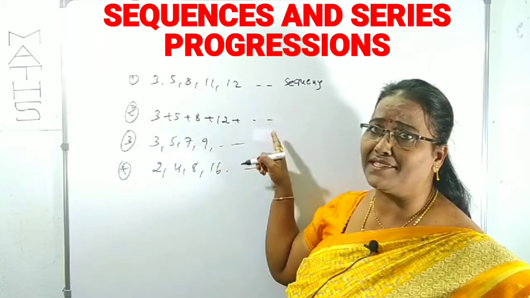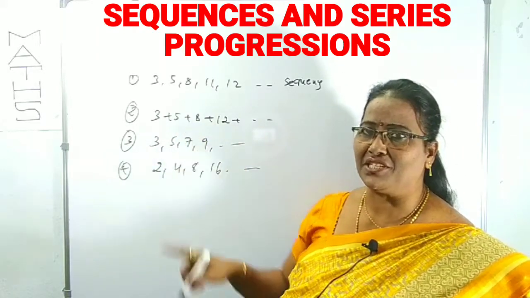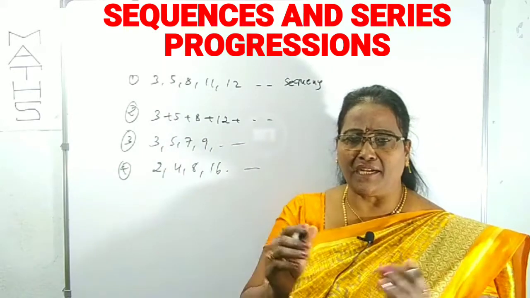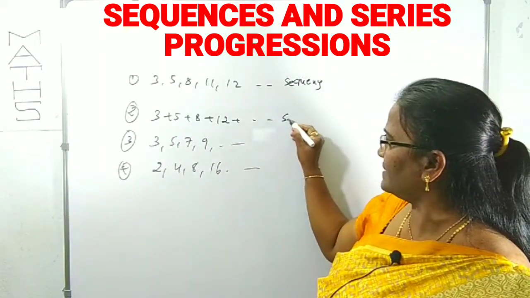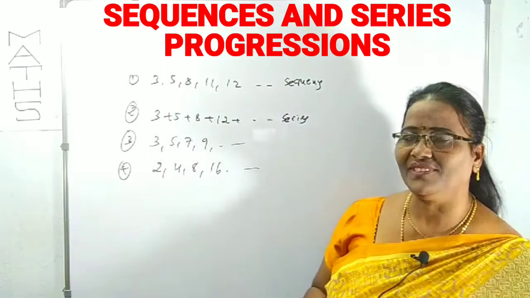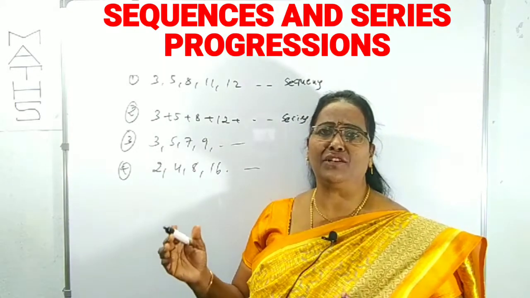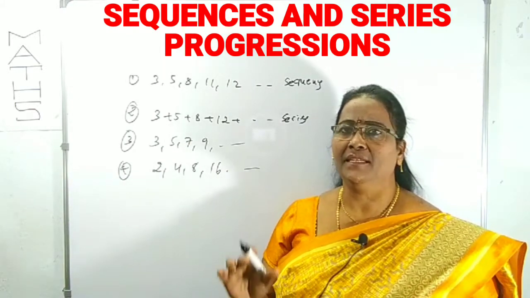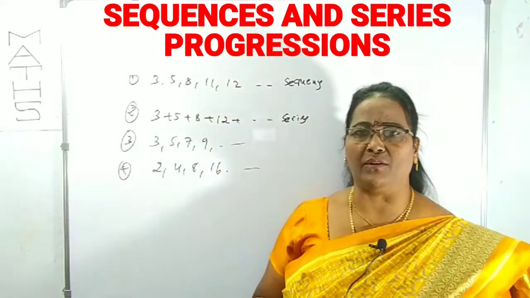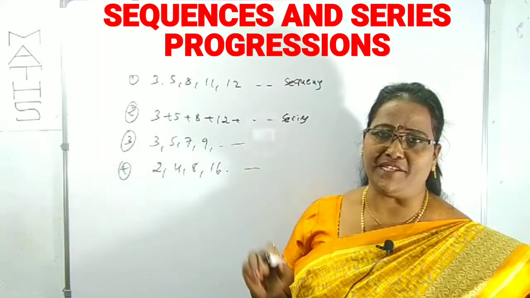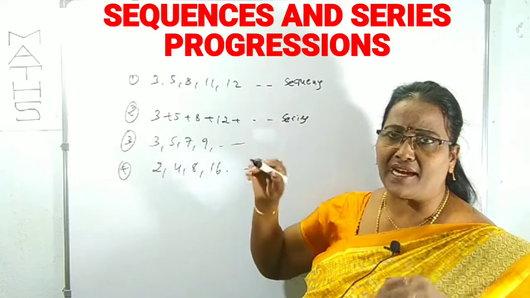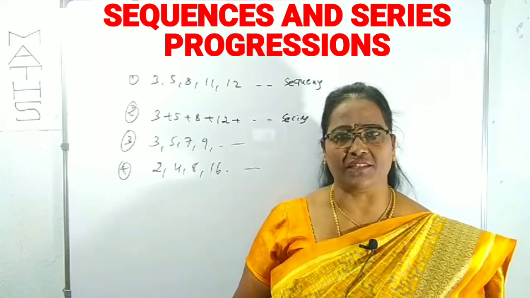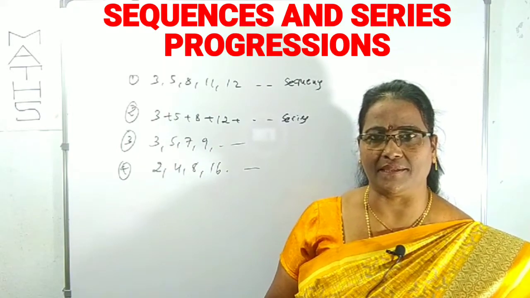In the second example, the terms are also in increasing order, but there is a summation. If the terms are in increasing or decreasing order and the sequence is under addition, that is called a series. Sequence means the terms are in increasing or decreasing order but do not maintain a particular pattern, separated by commas. If the sequence is under addition or subtraction, whichever it may be, that is simply a series.